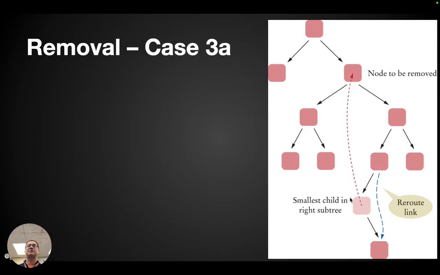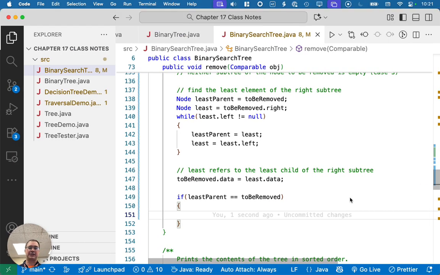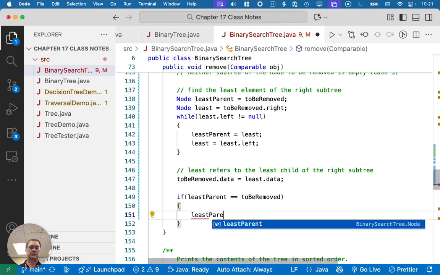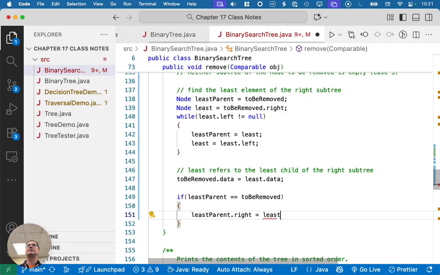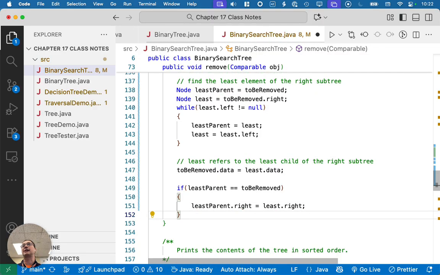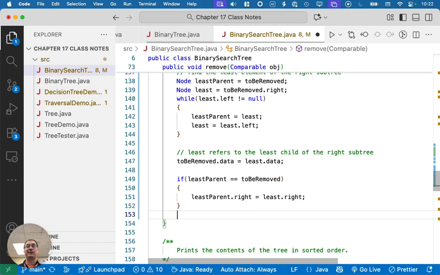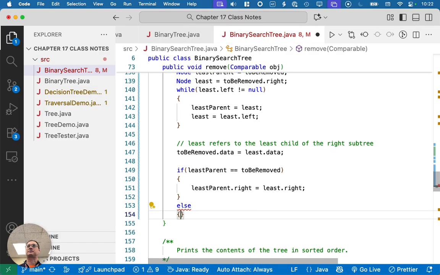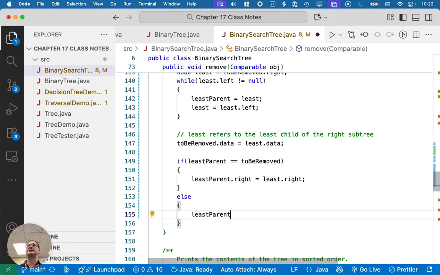Otherwise, the least node has to be a left child. So we do have a special case here to handle that. We'll say least parent.right equals least.right. We always know it's least.right because there is no least.left, or else it wouldn't be the least. Else, in the more normal case, least parent.left equals least.left.